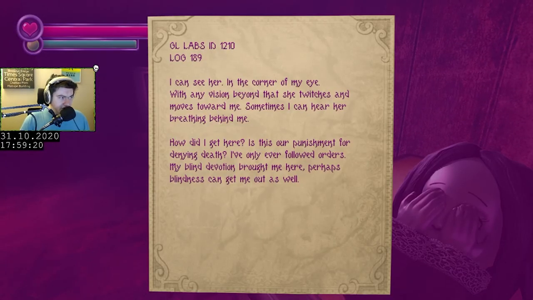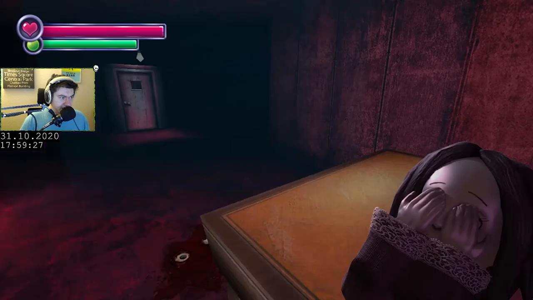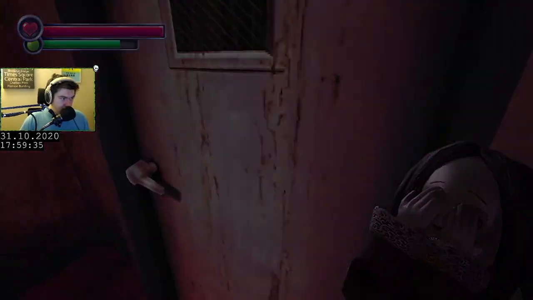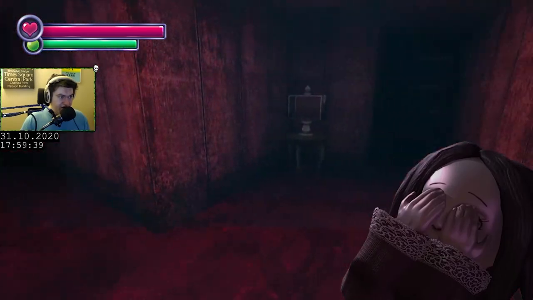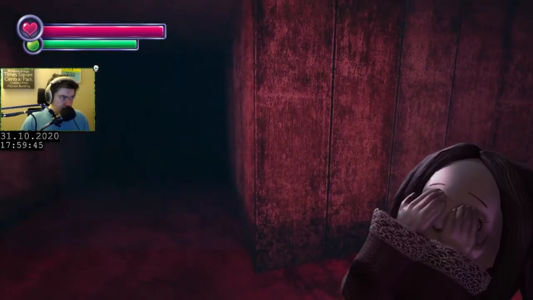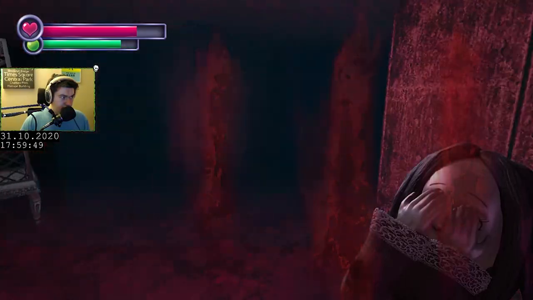I can see her in the corner of my eye. With any vision beyond that, she twitches and moves towards me. Sometimes I can hear her breathing behind me. How did I get here? Is there punishment for denying death? So if you look at her, she moves towards you. Yeah, what the fuck?